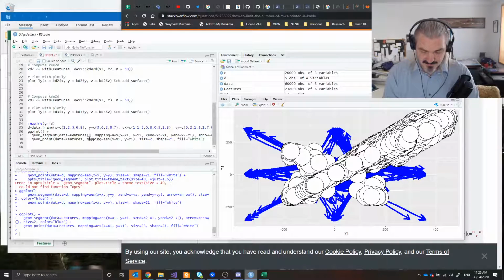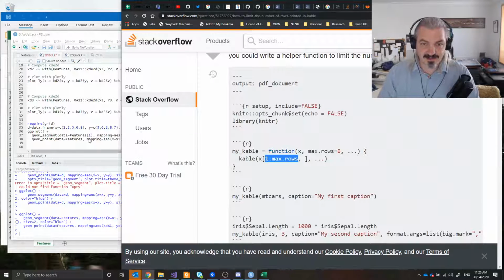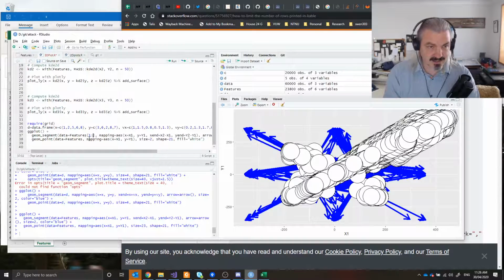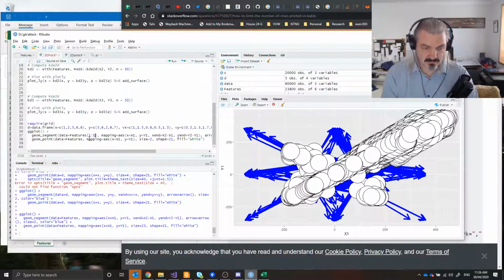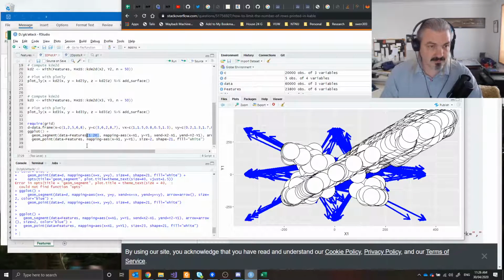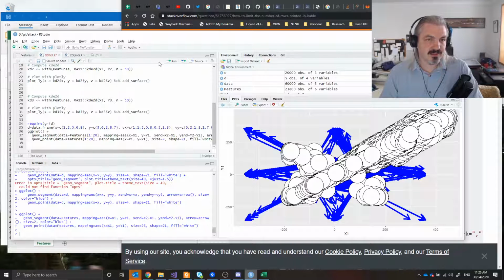I have no idea if this works. I've not done this before, so let's say we just do the first 20. I'll see if that works here as well. Copy, paste. Okay, let's see if I hit run.